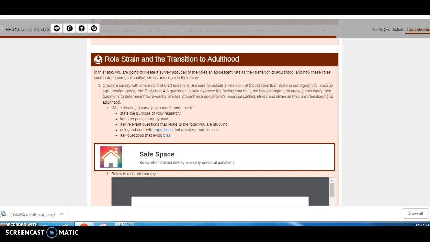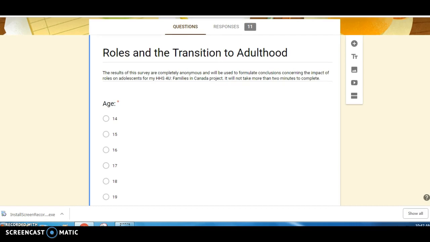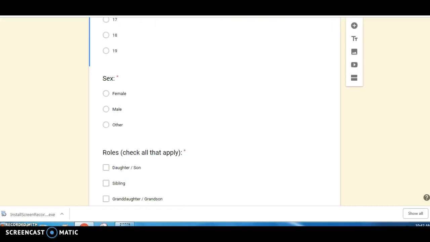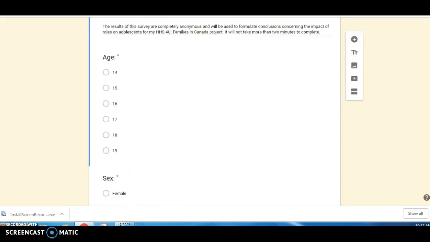Somewhere in there in terms of these should be content questions. Be sure to include a minimum of 2 questions that relate to things such as demographics. And I just wanted to show you what demographics are. That's where you lump people into categories based on their roles or what background information you need to know about them. Those could be age. I often say instead of gender that we say sex, male, female, or even giving other options, as well as some background information in terms of the roles that you play. These are just some demographics.